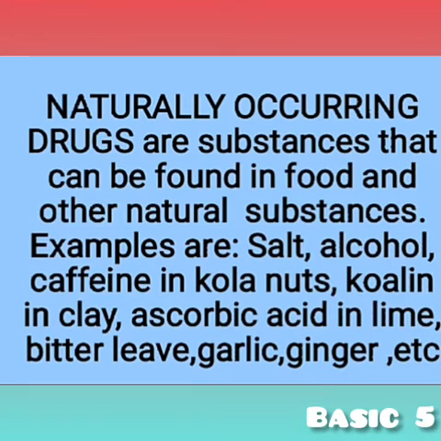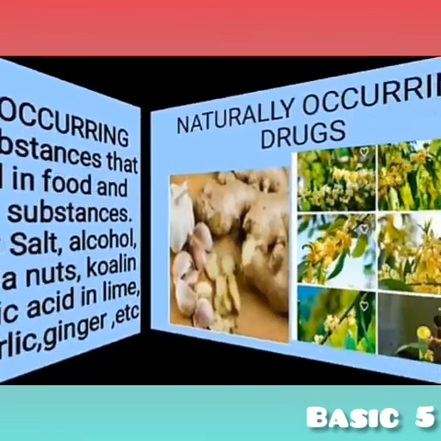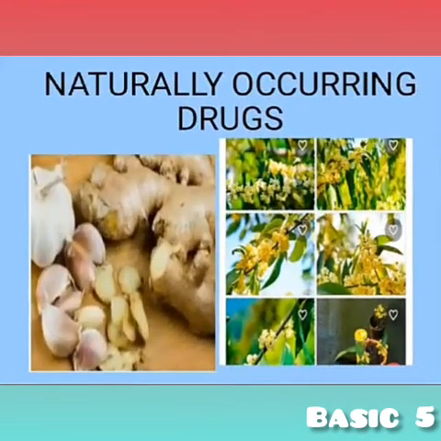That is why so many times our parents use those leaves like herbs. They can use them in treating us for a stomach ache or a heat or something else. These are examples of naturally occurring drugs. You can see the picture of the garlic and the ginger. These are plants. Sometimes you hear people say they boil the leaf to treat malaria. This is because those plants contain drugs.